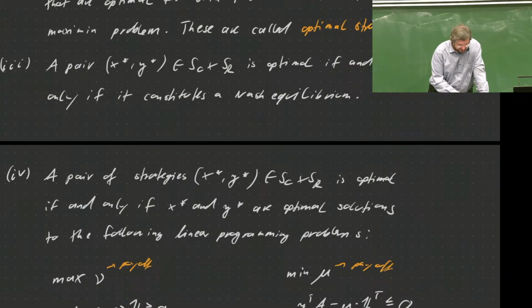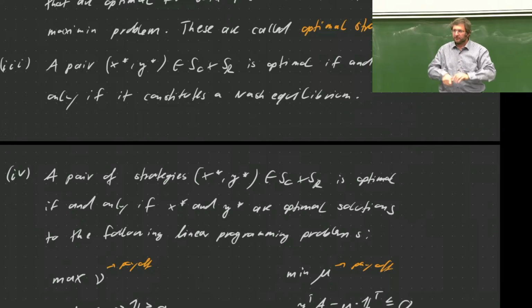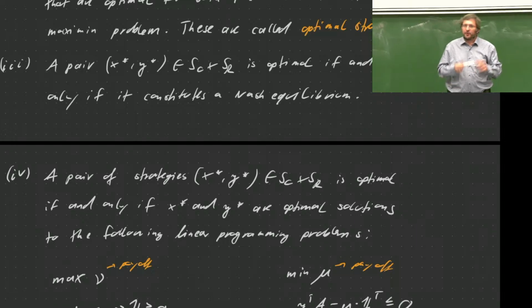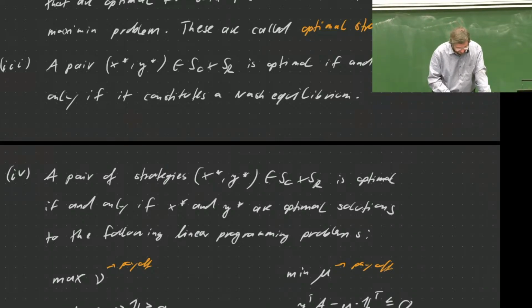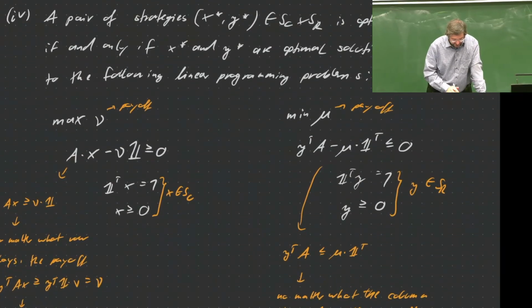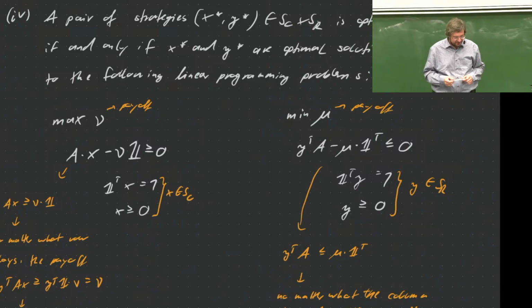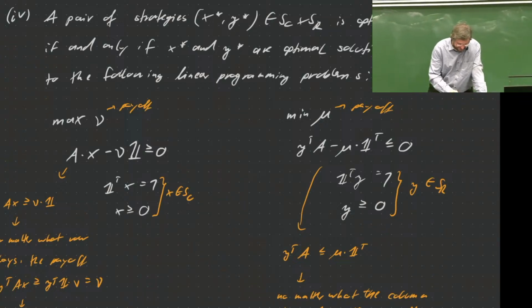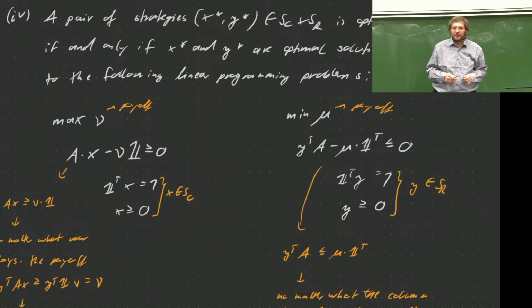And finally, you can show that the notion of optimal strategies and Nash equilibria is basically the same thing. So for a matrix game, a pair of optimal strategies is always a Nash equilibrium, and vice versa. Any Nash equilibrium will be a pair of optimal strategies. Okay, so instead of computing Nash equilibria, you can try to find an optimal strategy. And here's how you can do that. And I hope you are familiar with expressions of that sort. Those are linear programming problems or linear optimization problems.